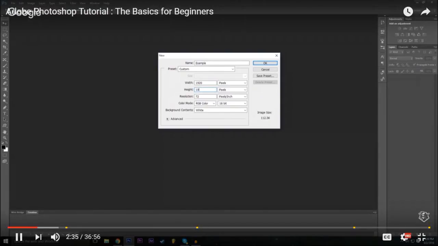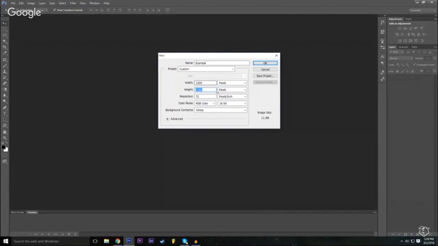For this project, set the units to pixels, and make sure you're always selected on pixels. This is important. For the width and height, you want both to be in the same units. We're going to be working with pixels because it's the easiest. I don't really work with centimeters, millimeters, or inches on the computer. It just doesn't make sense for me. But I guess it matters on what you're doing.